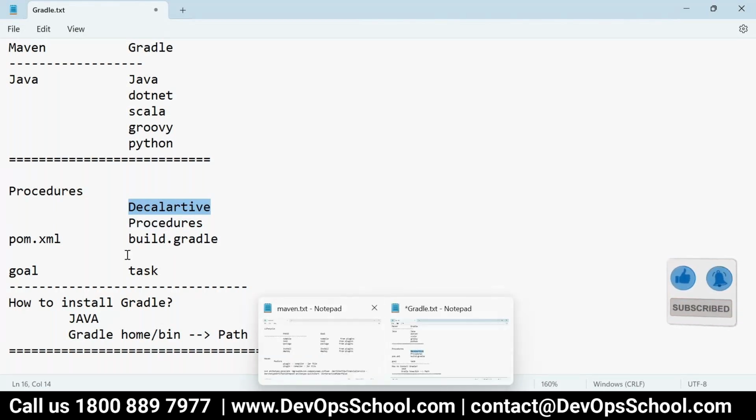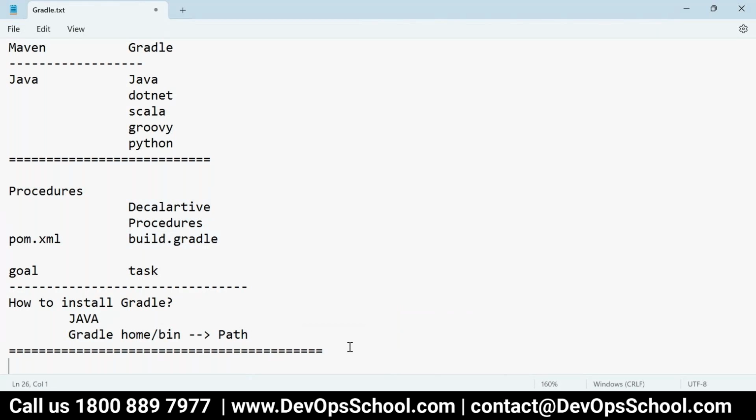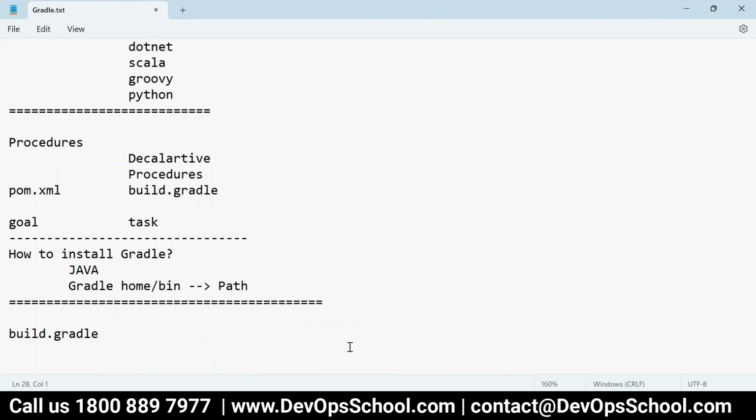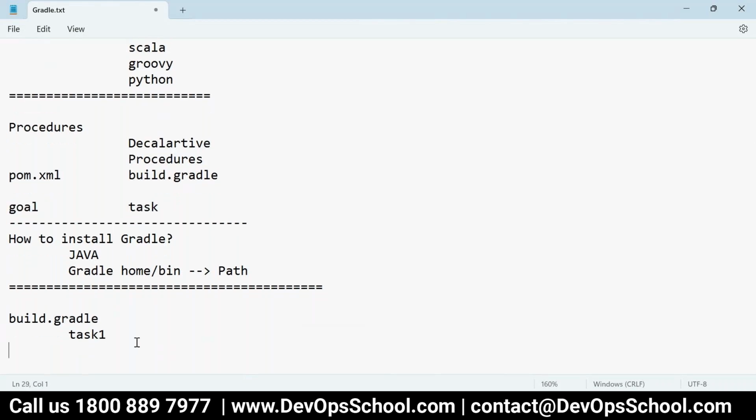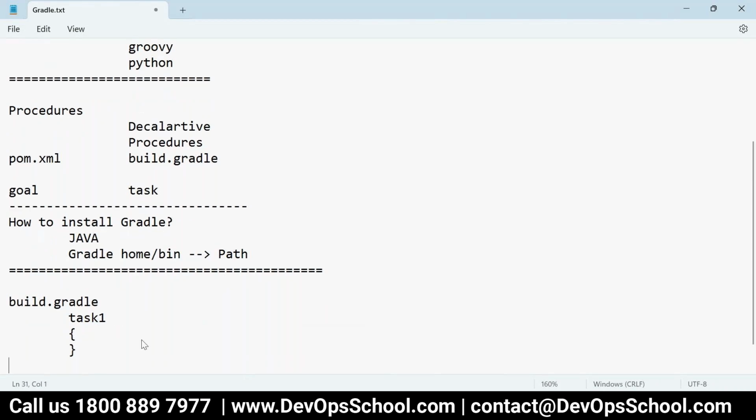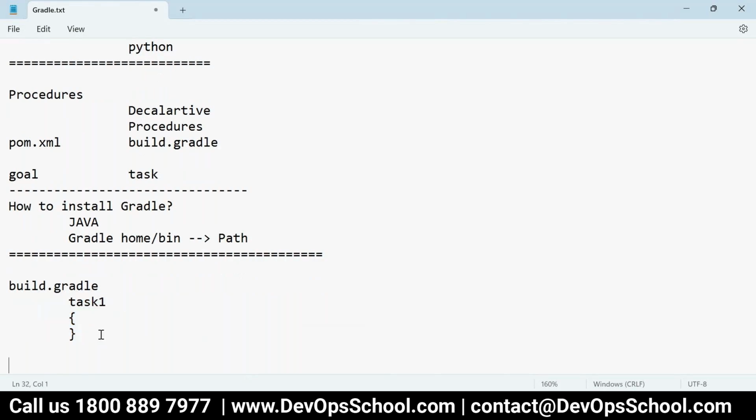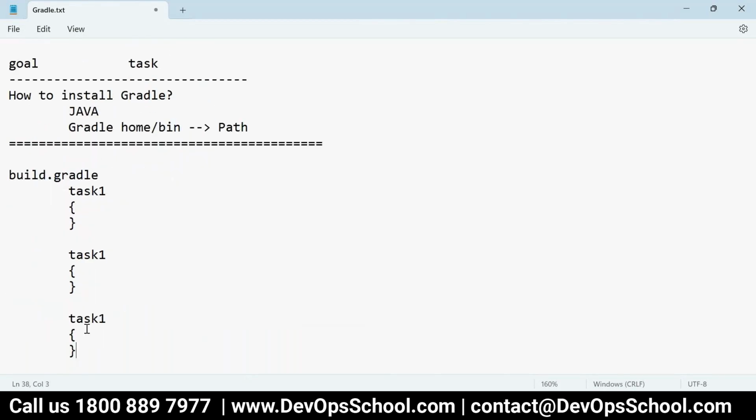In a declarative, you have a build.gradle, okay, and in this file you have a task. Task means you have a goal, something similar. We have task one, task two, task three, and some code will be there. Examples of tasks can be compile, package, and test.